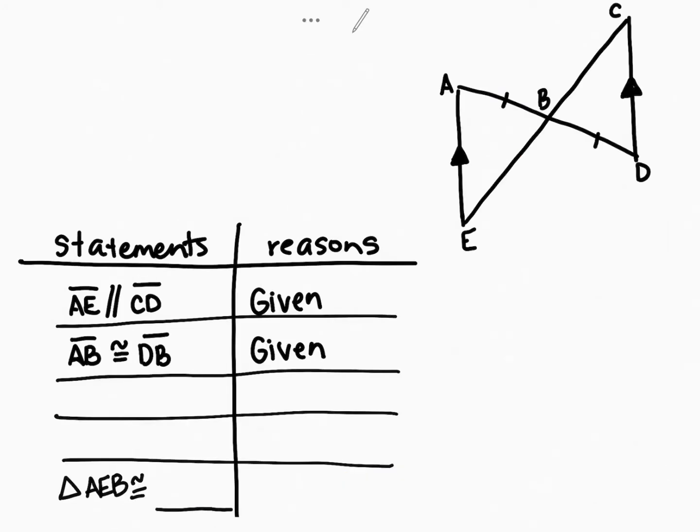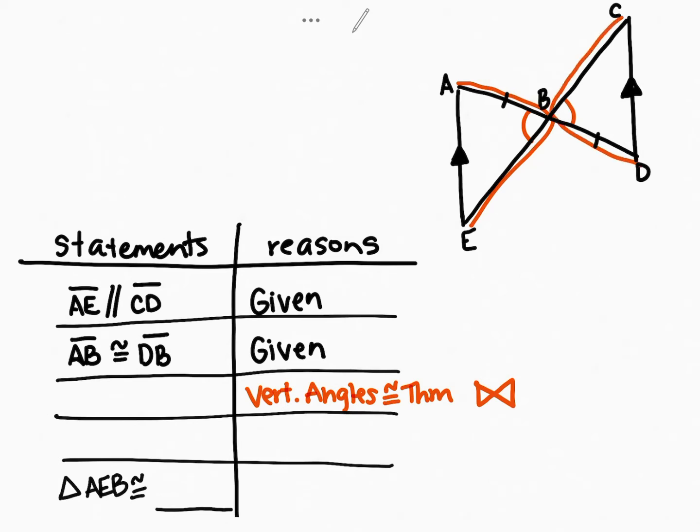I made another one with parallels here, but one thing I just can't help but seeing when I look at this picture is a bow tie. And what reason do I always use when I see a bow tie? The vertical angles congruence theorem. The vertical angles congruence theorem says that those vertical angles right in the center of the bow tie are congruent to each other. So maybe you even want to draw a little bow tie next to vertical angles on your pink sheet. I can't call those both angle B, so I'll just trace around those corners, like A to B to E for that one, and C to B to D for that one would be just fine. As long as that B shows up in the middle both times.